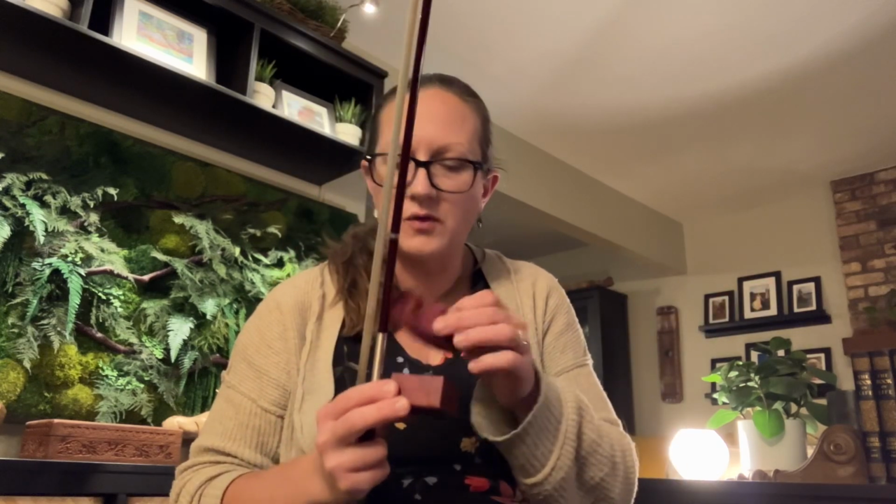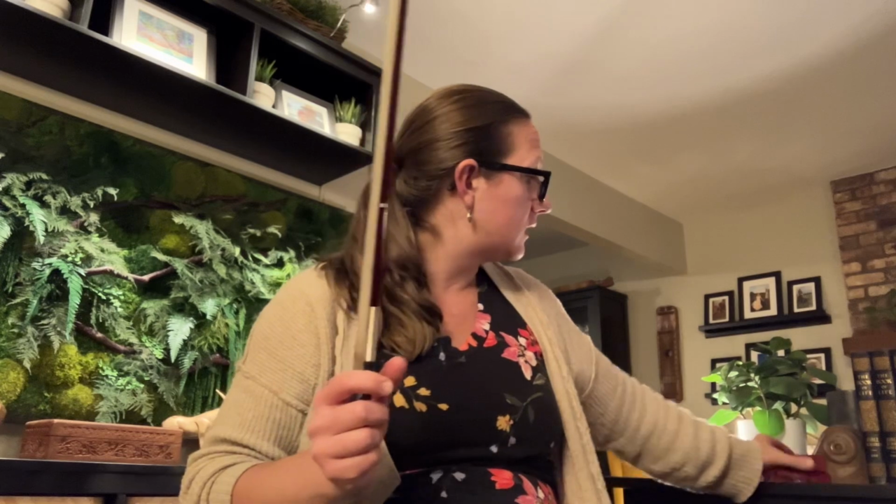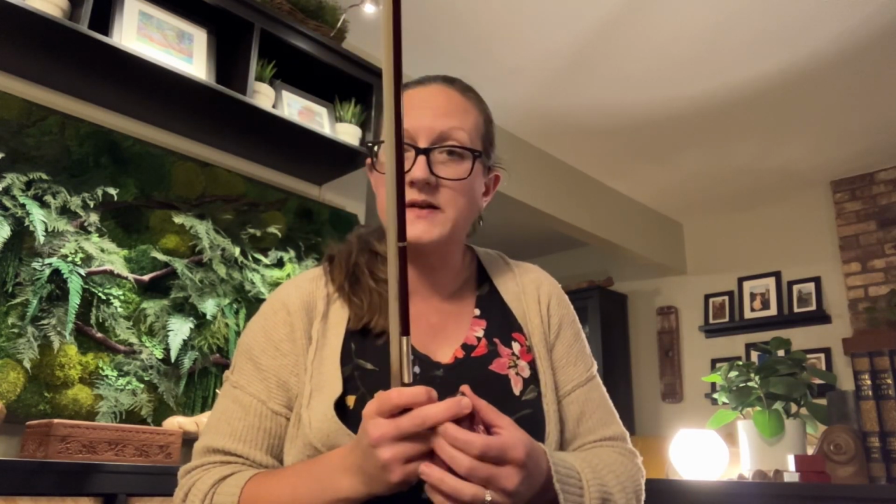Quick reminder, how often do we need to rosin? Typically, I find for students in elementary school, it's probably about once a week or so, because your rosin is good for roughly 1 to 2 hours of playing. So 60 to 120 minutes of practice. So if you're doing the 4 days a week, at least 10 minutes each time, I would be rosining my bow probably once a week.